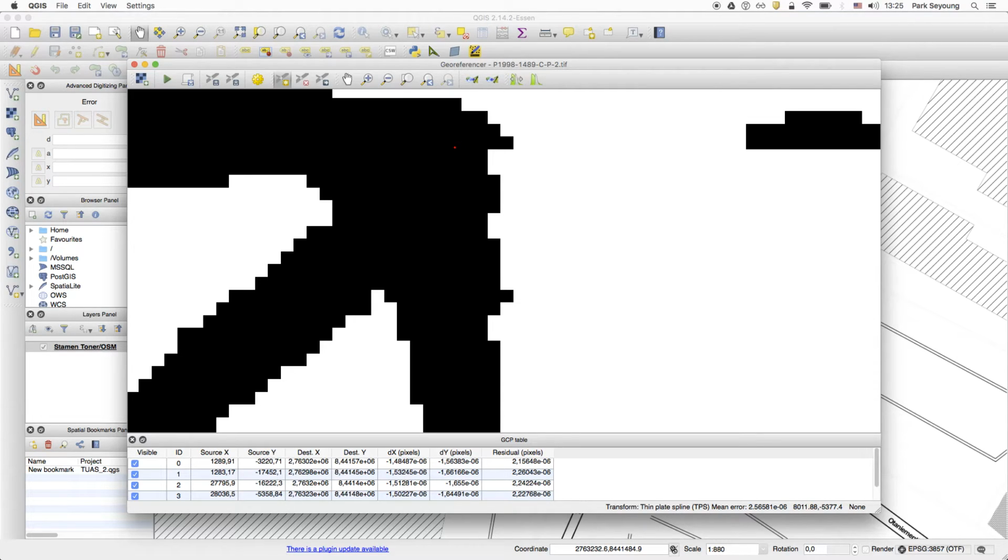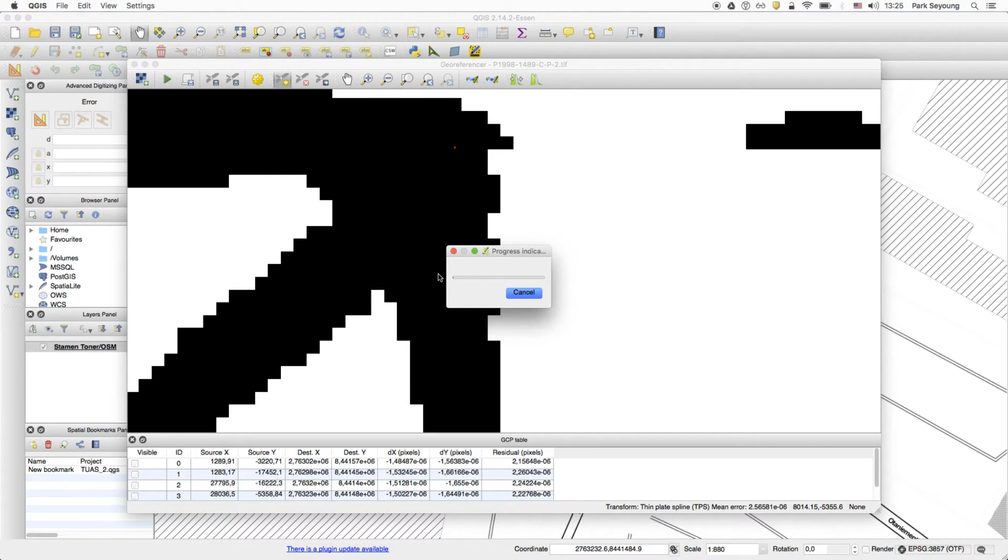and then we are going to start georeferencing. It's going to take some time. Yeah, drink a cup of coffee or take some cookies. Sorry, I cannot pause and continue because I'm just using QuickTime. It doesn't allow me to pause. So bear with me, waiting, or you can just skip to the part where it's already done.